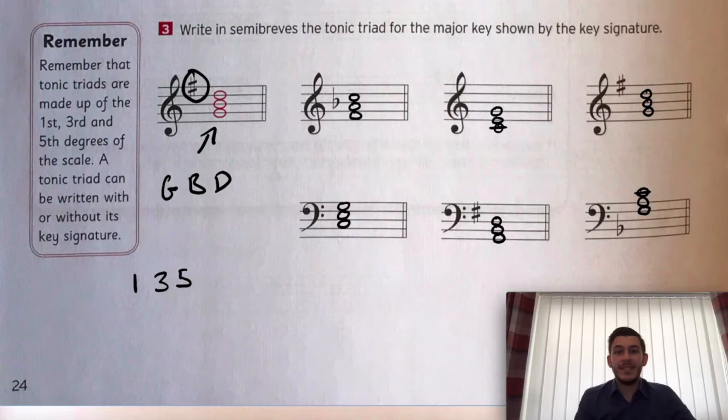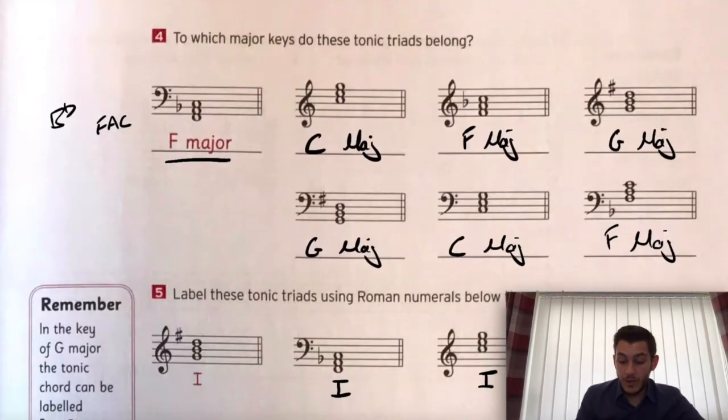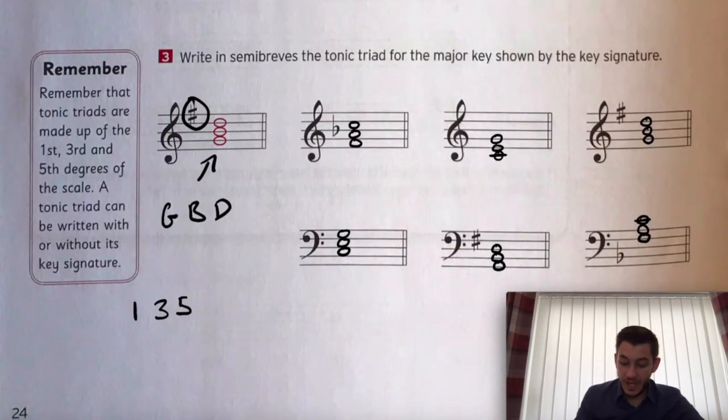Number 3, semibreves in the tonic triad. So I've got a B flat here, and therefore I have written an F, A, C. It's gone down. No sharps or flats, so I've written C, E, G. F sharp, G, B, D. No sharps or flats, C, E, G. F sharp, G, B, D. B flat, F, A, C.